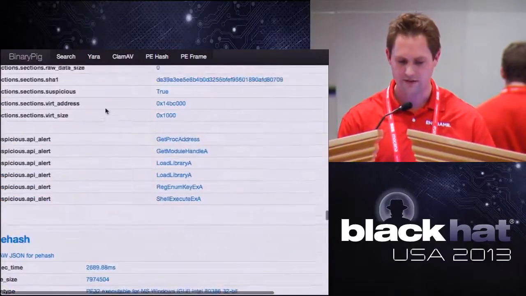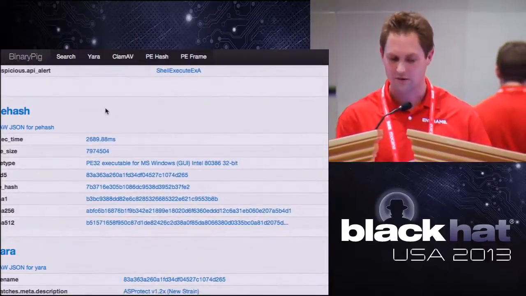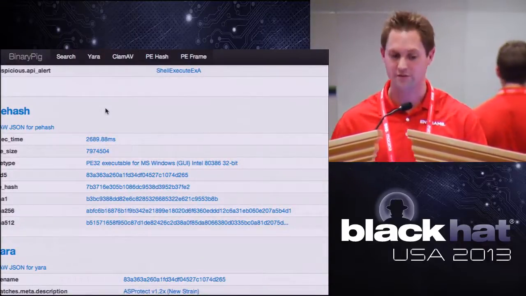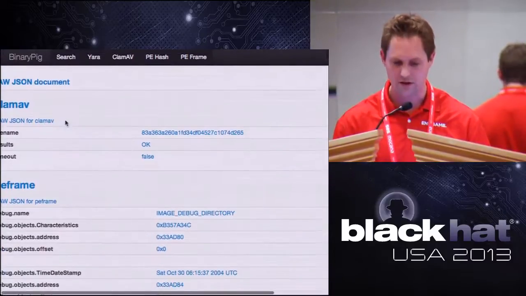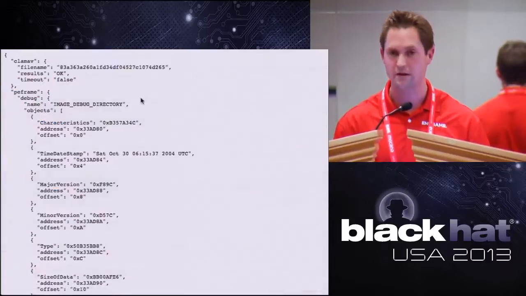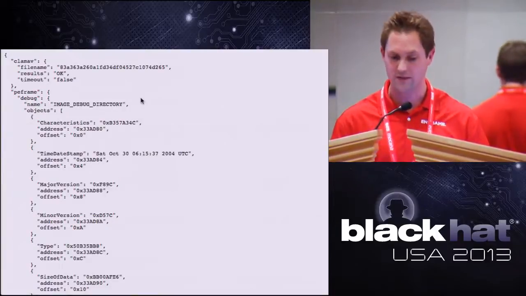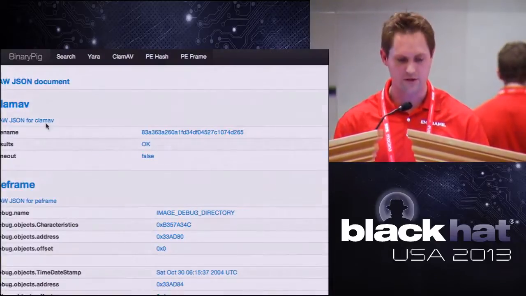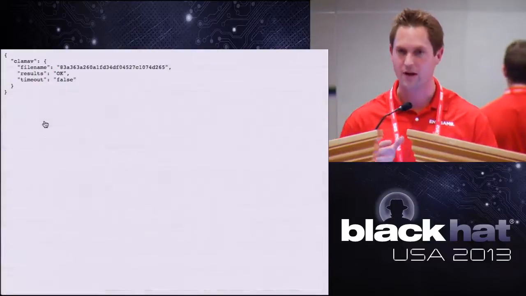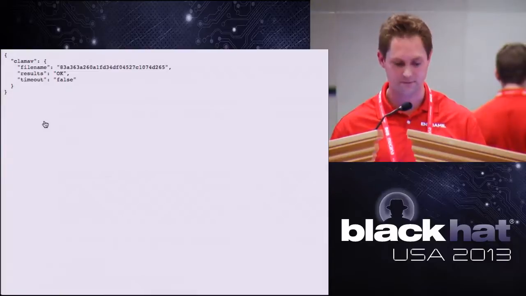One thing you might notice is this data is very tabular. We did that just for the sake of exploration, so you can look through the data you have just extracted out of the malware and view it in a tabular form. We also expose raw JSON for all the data, so you can see it in its original structured form. If you wanted to write an application on top of this, you can call these API calls and get the actual raw data that backs it. You can also focus in on, say, just the ClamAV data for a specific file, and make API calls to get just that specific JSON data.